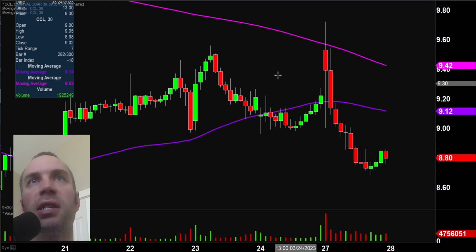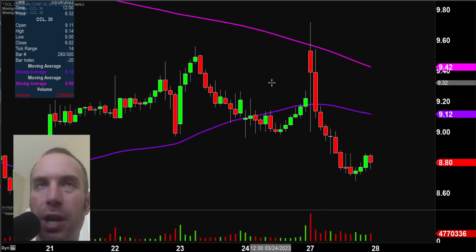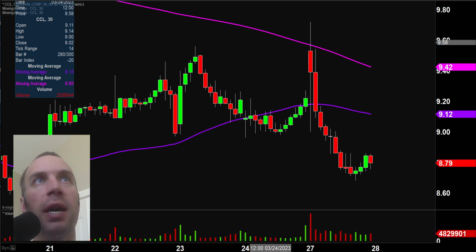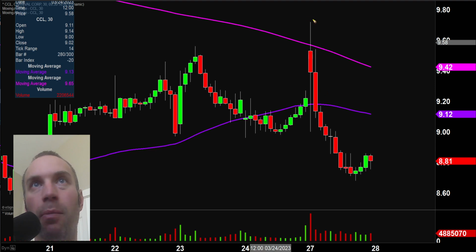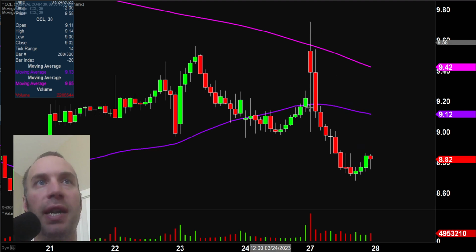Next one here, CCL, and I probably should have put this at that other location, the watch list, because I was talking about those gap and traps and those stocks that gap up, start strong, and then just come back down. But like MULN, there's just no ability for me to do something like this where I'm drawing some sort of high or low or anything like that. The price gapped up, came all the way up here. And I mean, true story, there were some poor souls out there that were buying right there. And to think that people were buying up there, and then this thing dropped all the way down there. A savage and nasty move.